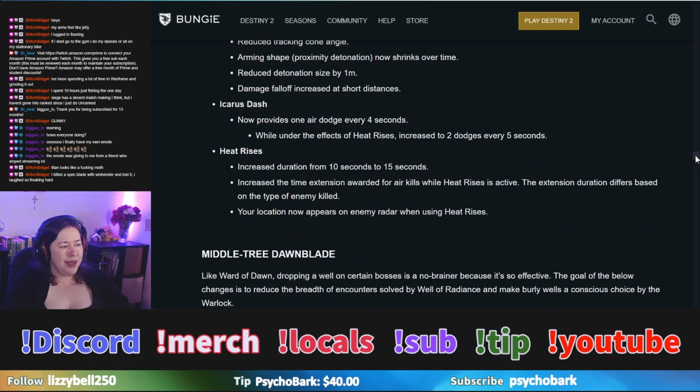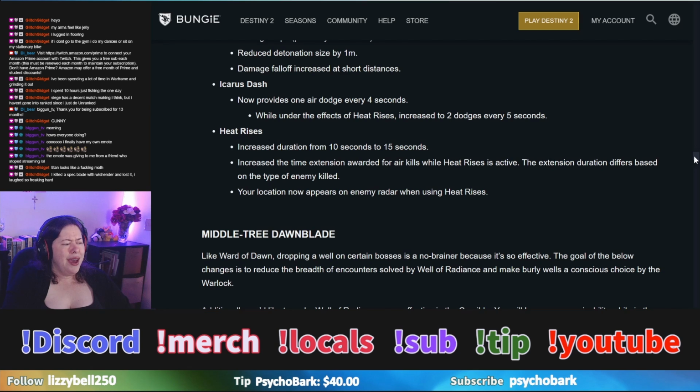Like, I hate it. But Icarus Dash was cool. It was like the one reason to use it. It's whatever. Heat Rises increased duration from 10 seconds to 15 seconds. Nice. That's a buff. Increase the time extension awarded for air kills while Heat Rises is active. The extension duration differs based on the type of enemy killed, and your location now appears on enemy radar when using Heat Rises. Okay, that's fair.